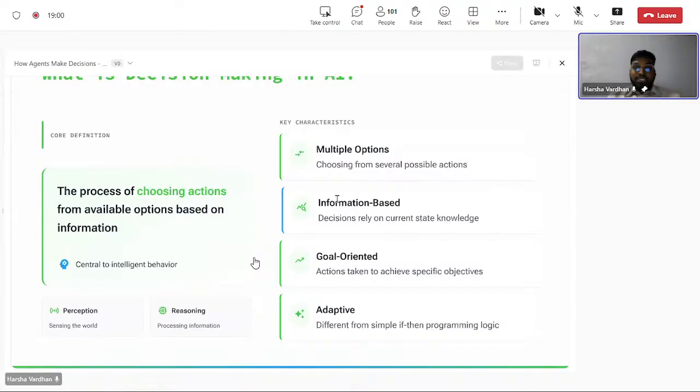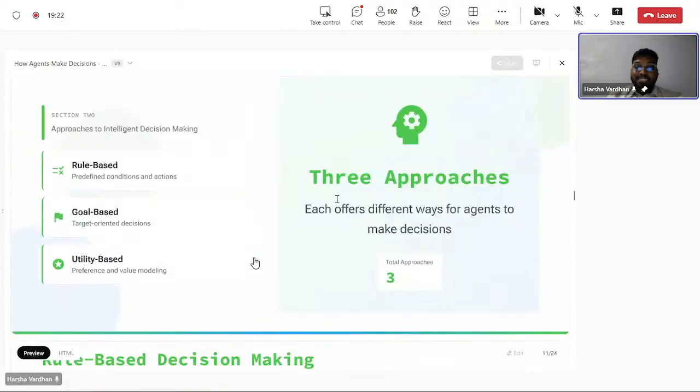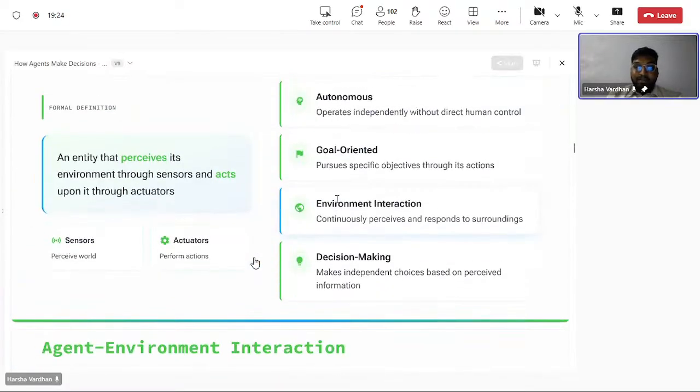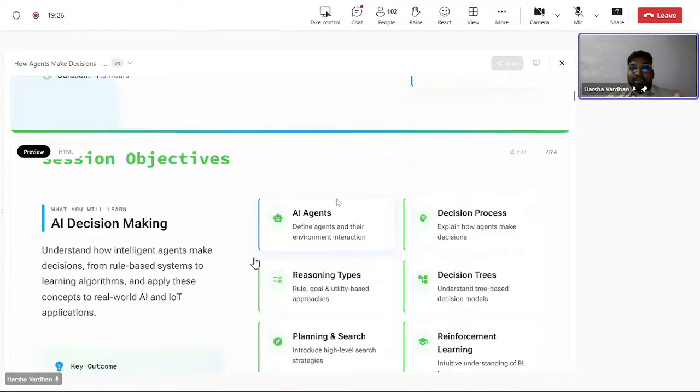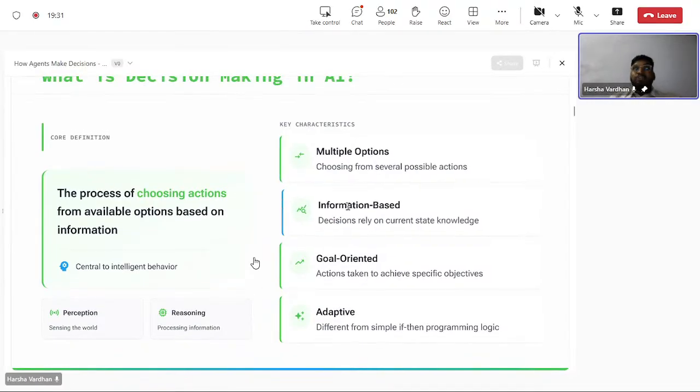And the way it chooses, or the decisions it takes, are purely information based. By information, I again mean the input that the user will be giving. That information we call knowledge or state of knowledge. That state of knowledge is all that the agent would have in the first sense. It only has that knowledge, and based on that knowledge or information, it will try to choose the best option out of it.